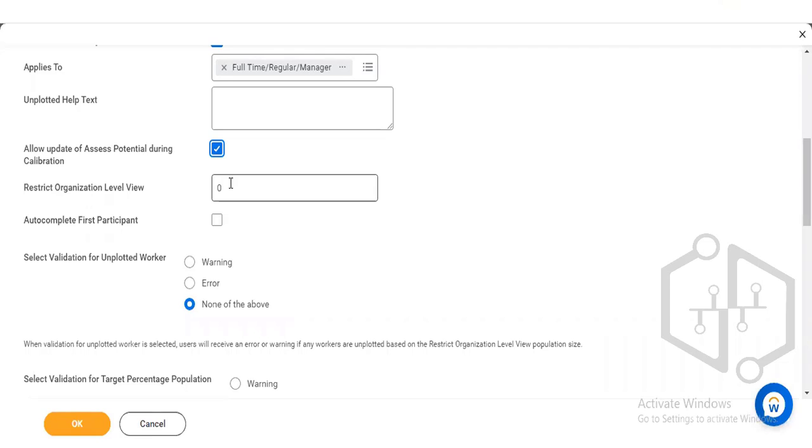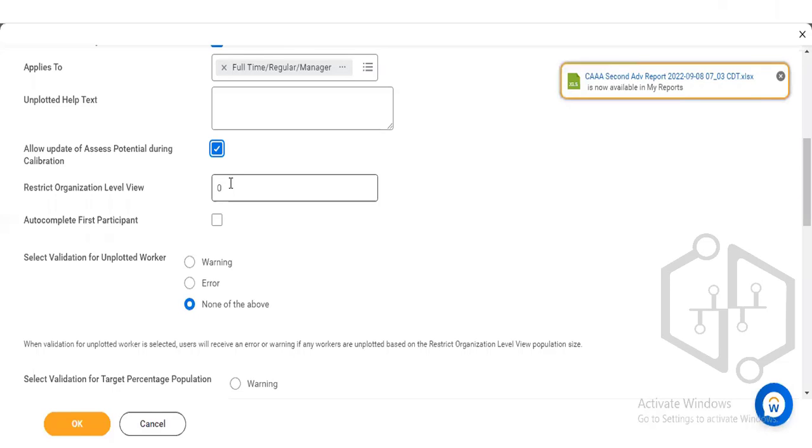Okay, I will give you an example. The one who is running this, we are considering in this calibration program. For an example, I am your manager, and I want to see the workers who are below my level.